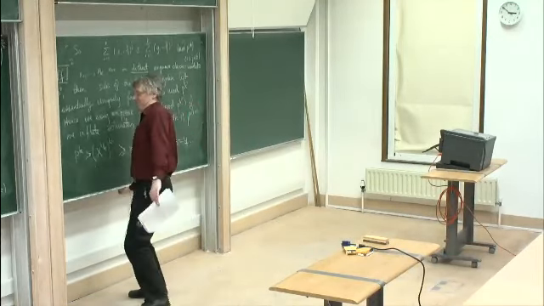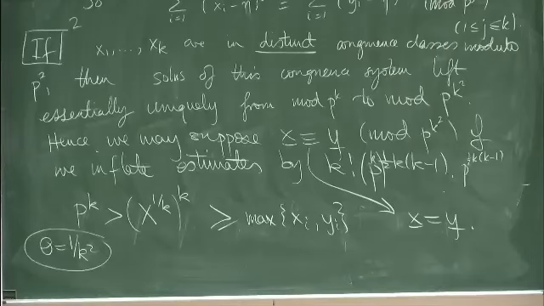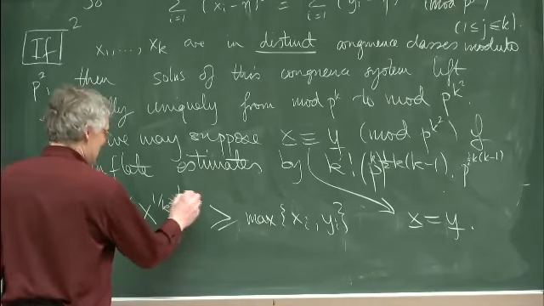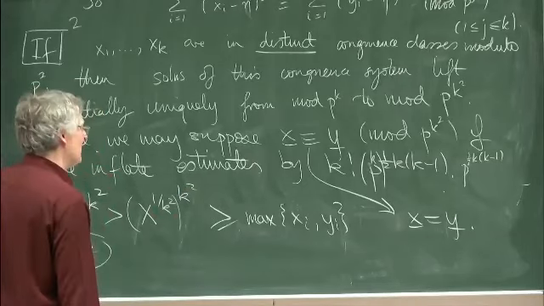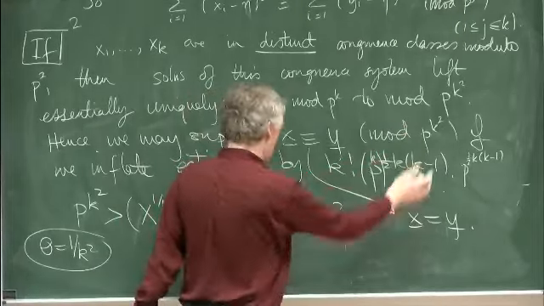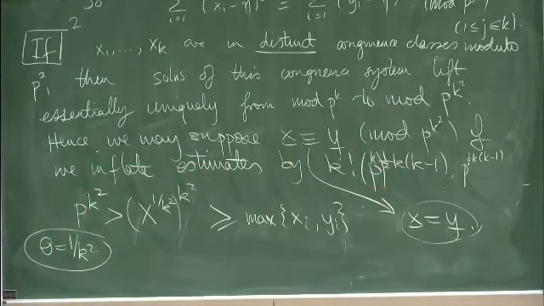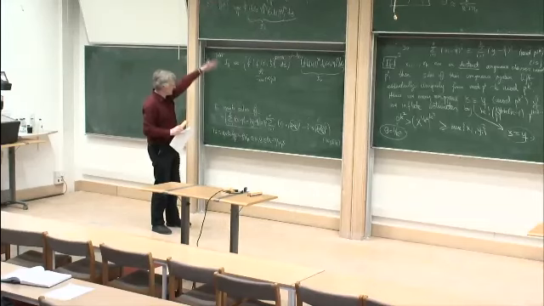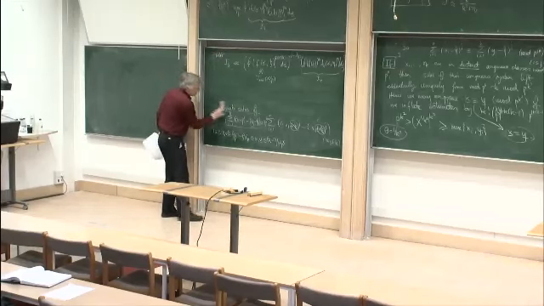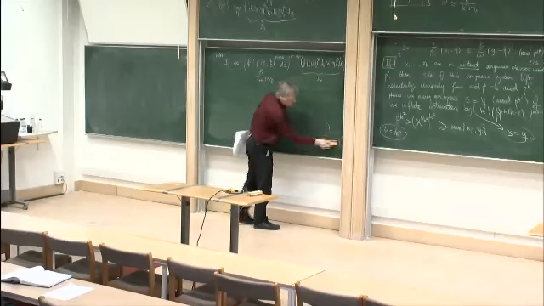So if I take theta to be 1 over k squared, that's a legitimate choice, then p to the k squared now is larger than x to the 1 over k squared, that's x to the theta to the power k squared, that's this power here. So again, we're forcing these variables to be equal to one another, but it's not transparent at this point what has happened with all of the steps which I've gone through in this process. So I can give you an indication of what happens, and keep track of the exponents which are occurring.